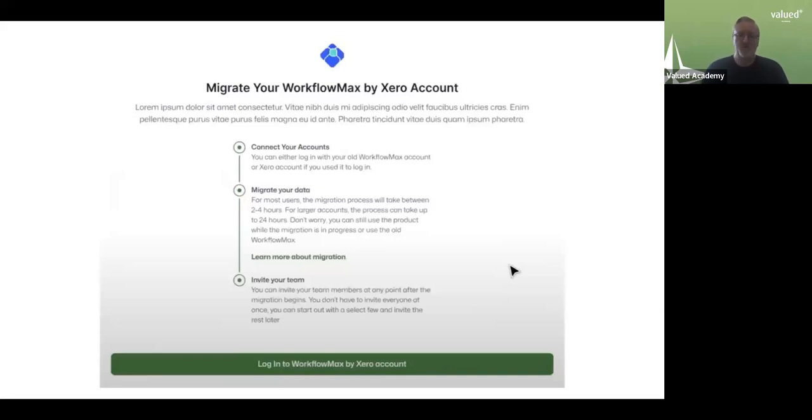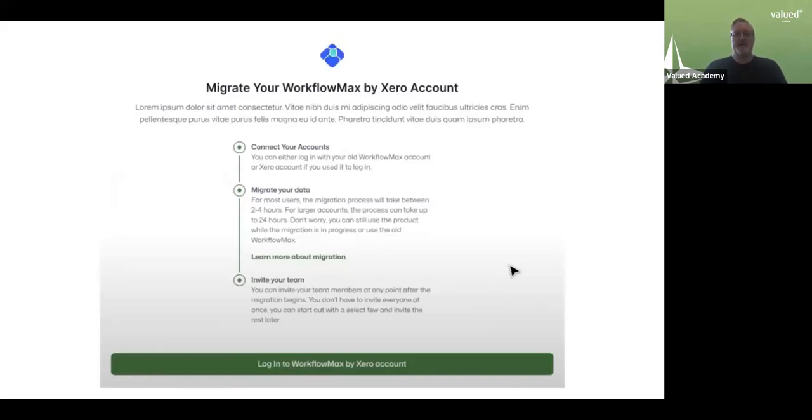So it will basically work through your data when an appropriate slot in the queue becomes available. But if you do have large quantities of data, obviously this can take longer. So do give it up to 24 hours to potentially bring your data across. The current advice is that if you, for example, set the migration away as you left the office on Monday, it would very likely be ready for you on Tuesday morning.